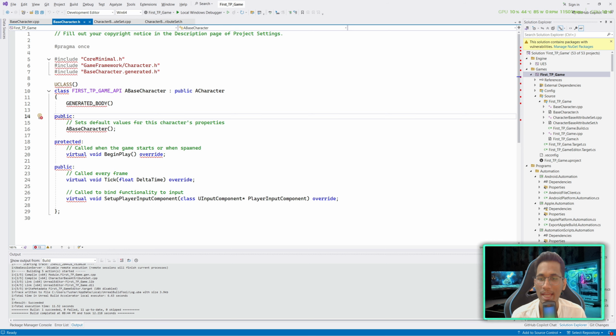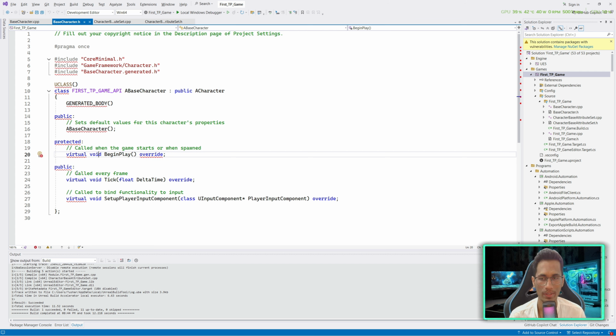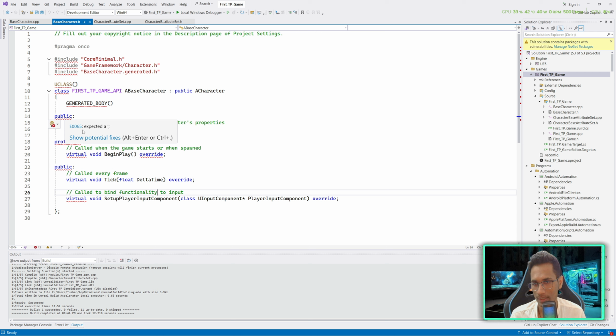So public means anyone can call it. Any actor can access your player and it can call this function. Protected means only the child classes and the class itself can call it. And private means only this class can call it. And when I say this class can call it, that means the functions that are created in this class can call this function, which are private. Okay, great. So you can repeat these access specifiers. It's not like you have to specify once and list everything in there. No, you can always shift and change.